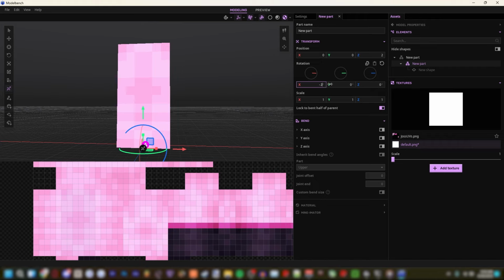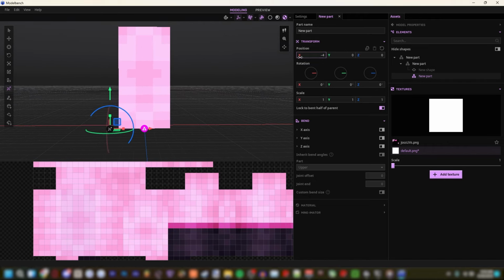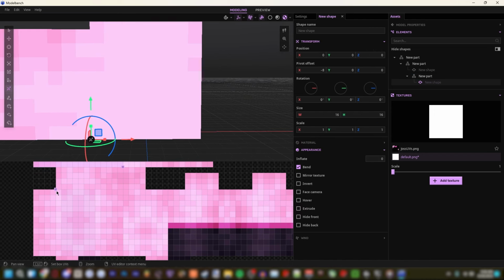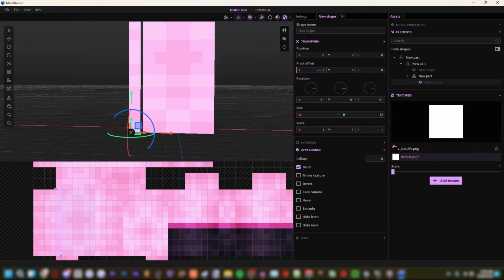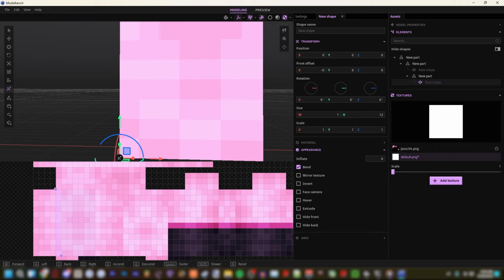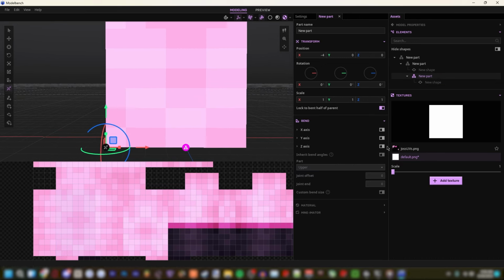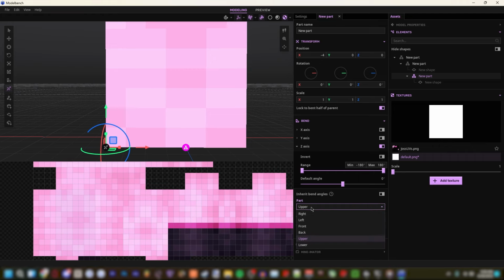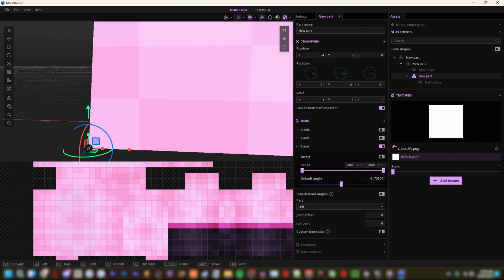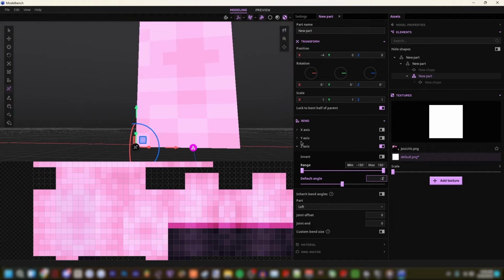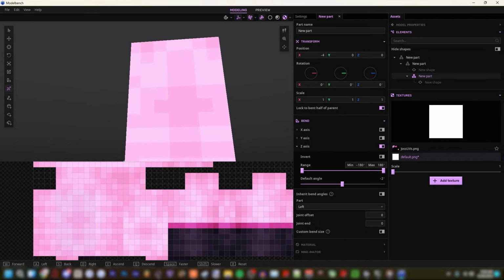Rotate this in by 2. Put another part inside of it. Move it about there. Add another part. Make it a long, thin strip, about 1 pixel. I'm not gonna do what you think here, by the way. Just wait. Just wait. Okay. Bend on the Z-axis. Change it to left, I think. And maybe like here too. Yep. That looks fine.